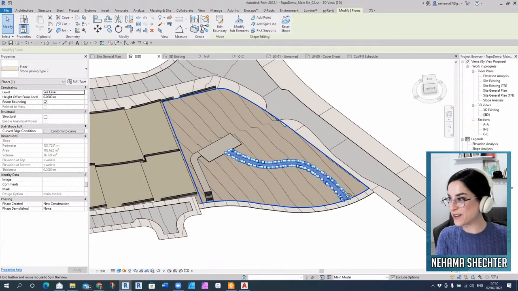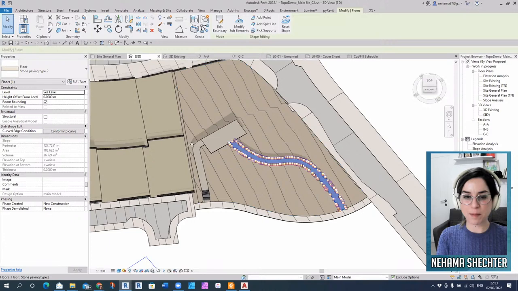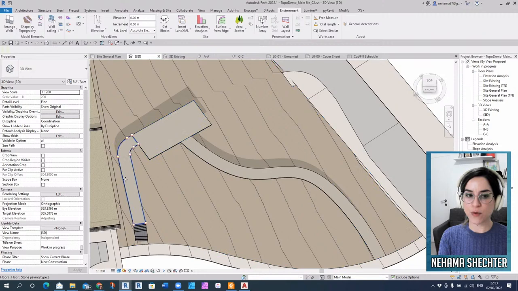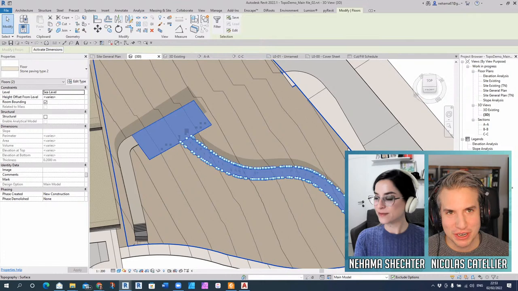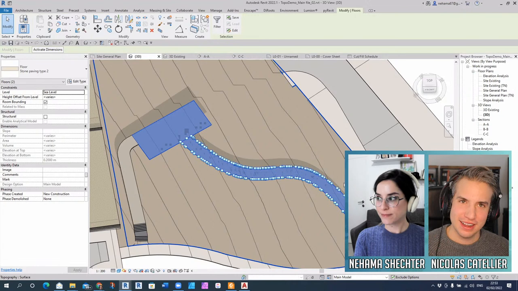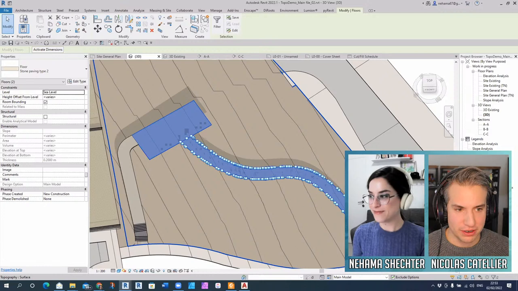So a lot of times when we talk about modeling landscape, we like to model every part of the landscape, every element separately. And a lot of times we use topographies as reference, for example, when draping a slab on top of topography, because topography makes it a lot easier for me to control the slopes and edit them. Something that I've learned from you and from others in landscape is that subregions are not very good for creating roads and stuff like that, and you have to use other model elements. So it's easier to schedule, it's easier to control, easier to model, all of that, right?